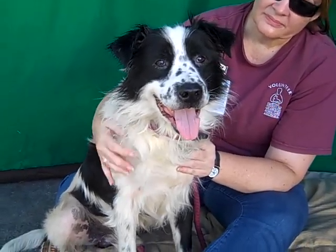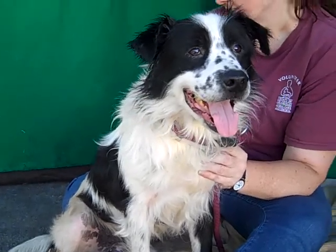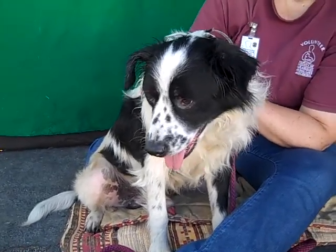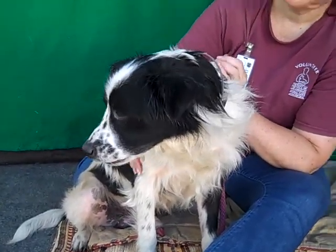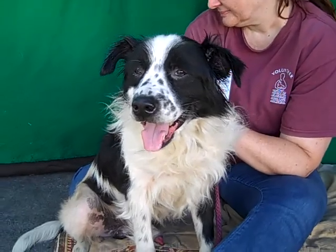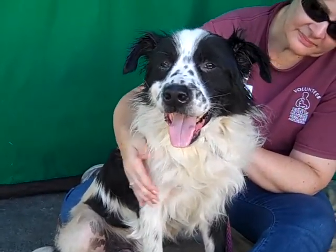But as a border collie, if you know anything about border collies, they need to have their brain stimulated, so some kind of activity. We'd love to see him in a family that has some children to take him out and give him something to do — some walks in the yard, some hikes, maybe some smart toys. That's the kind of thing he would very much enjoy because he just likes to keep his brain active and have some good things to do.